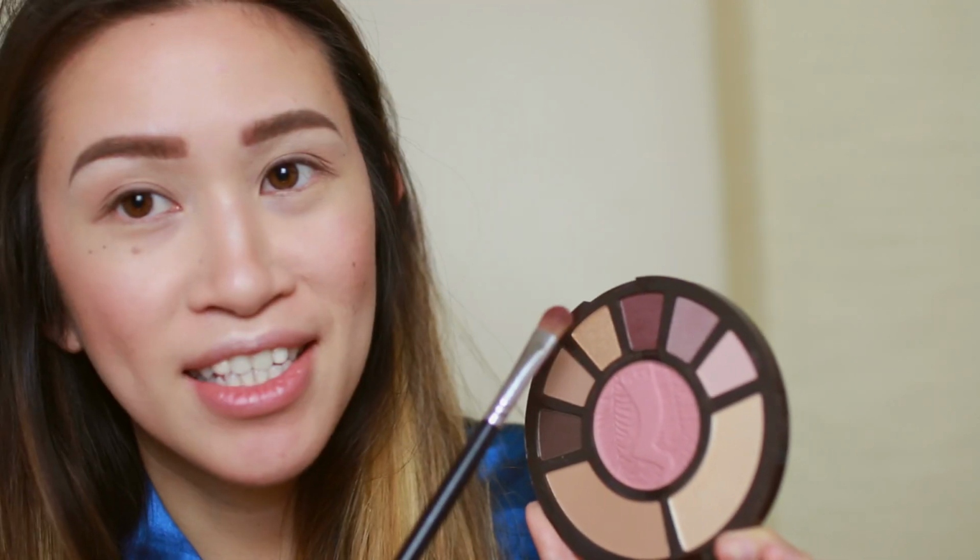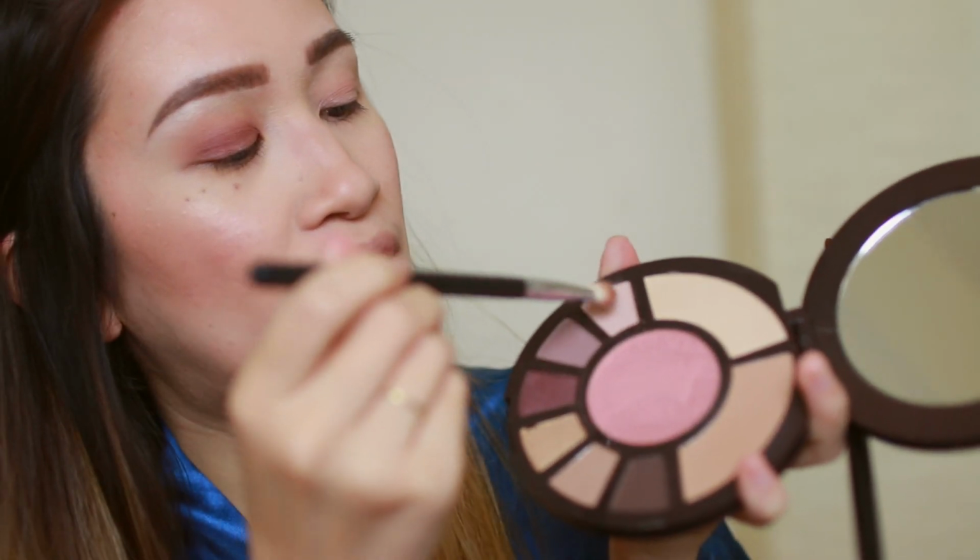Next, I'm taking this Sigma 252, and I'm grabbing this dark purple shade here. I'm applying this to my lid. Nice. Then I'm taking a blending brush. This is the Sigma E25. I'm actually gonna pick up some of that first color I took and use that to help me blend it out into my crease color. And I'm gonna do the same to the other side with a little help from this baby.